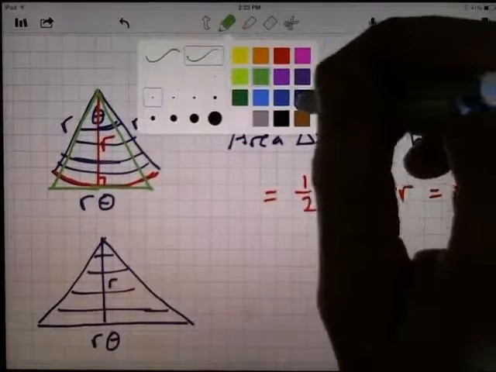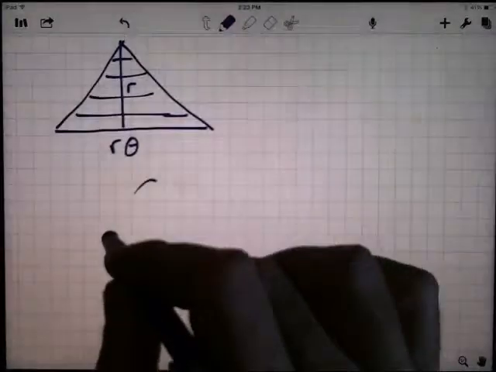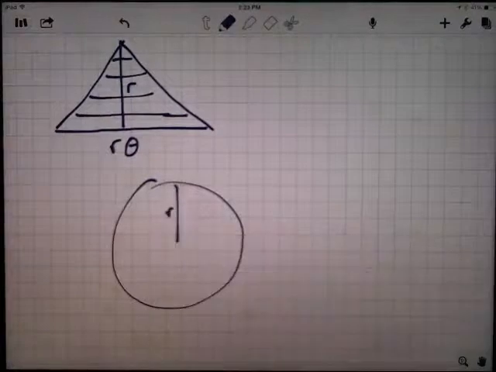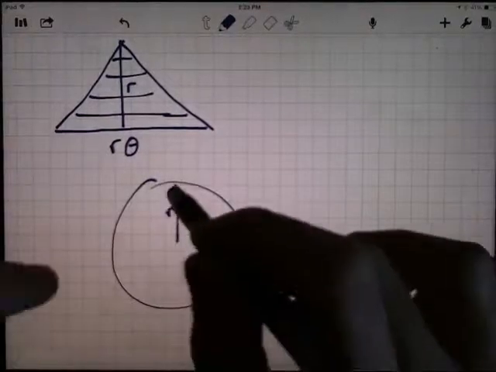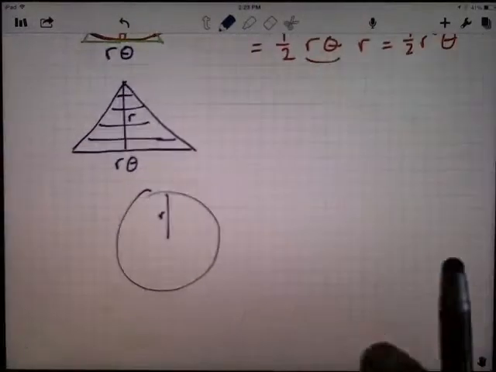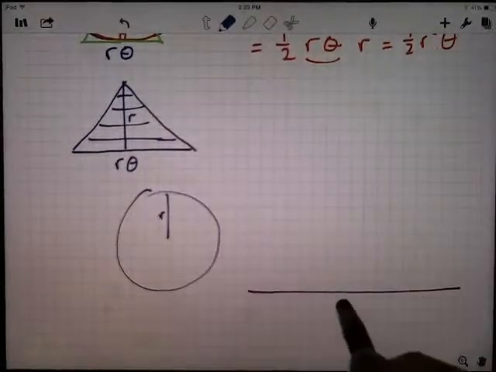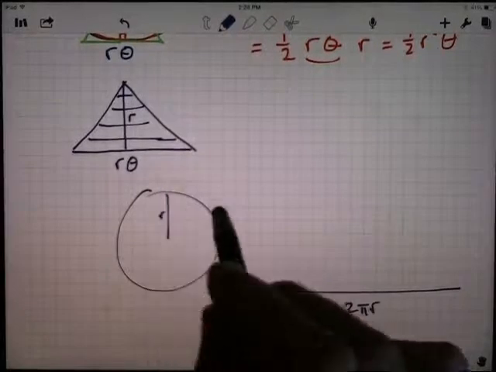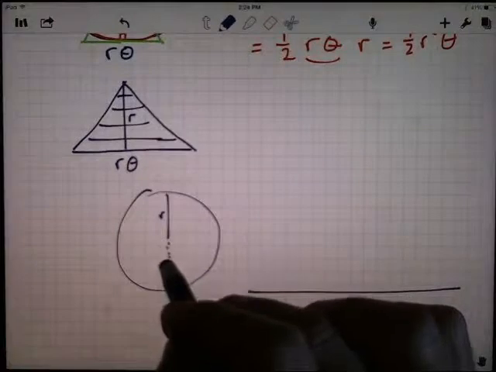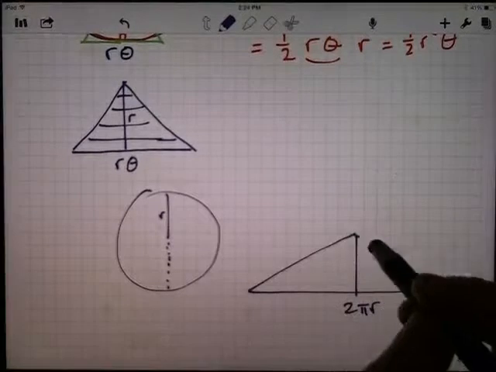Which leads to an interesting way of thinking about the area of a circle. Because if I think of a circle, let's say it has a radius here, I want to think of this as a triangle. I want to take that whole circumference and unroll it into a triangle. So this is a whole 2 pi times r, all that circumference all the way around. Now this is going to be my perpendicular, dropped from here straight down there. So there's my height, and everything unrolls like that.